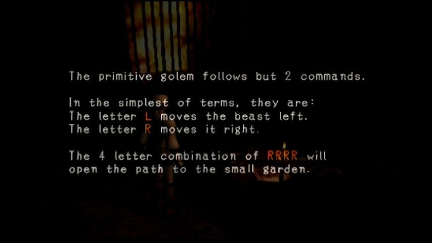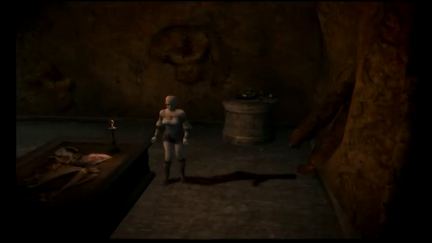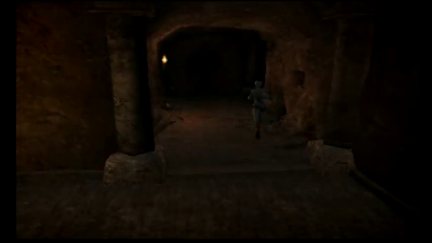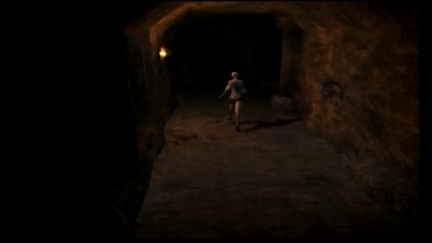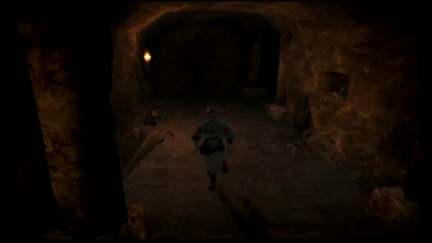Simple terms they are, the letter L moves the beast left, the letter R moves it right. So what does that mean then? Do I have to make a separate plate that says RRRR? So that'll lead him back around there and that will open up that, right? Let's try that. That's the one it's giving me the hint for, so let's try that and see what happens.